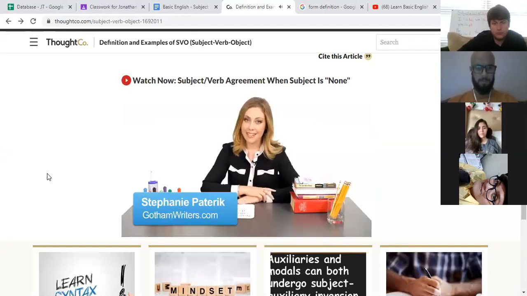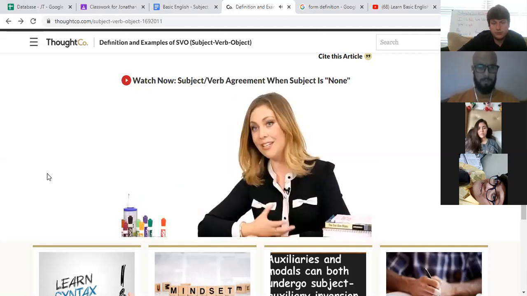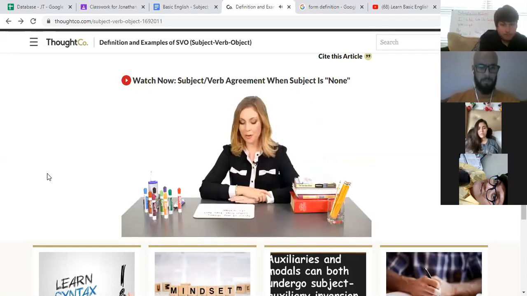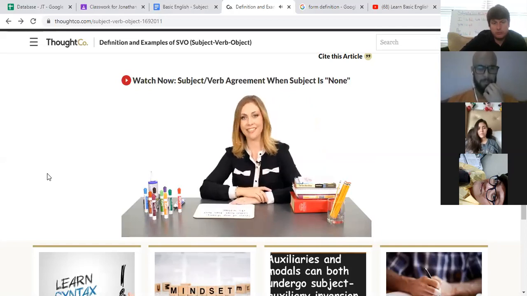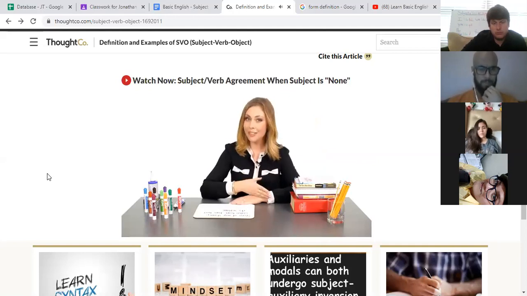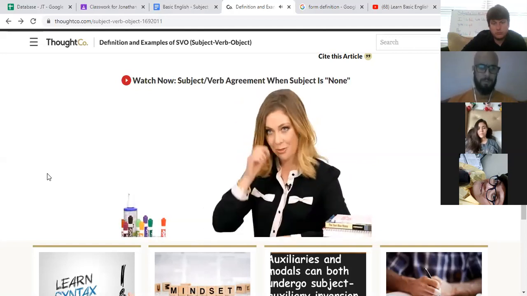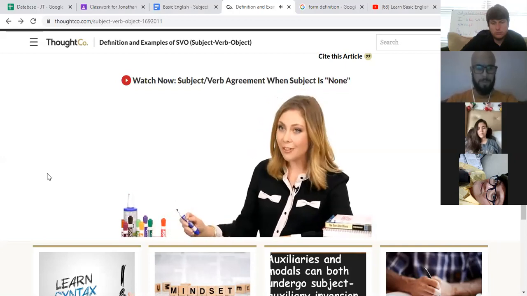When you're writing a sentence, you want the verb to agree with the subject, but sometimes it can be tricky when you have a word like none as part of the subject. So I'm going to tell you how you can make sure that there's agreement in your sentence when you see the word none. There are different kinds of pronouns. Some are singular, some are plural, and some swing both ways. They're like living in San Francisco in the 1960s and 70s. None is one of those words that swings both ways, which means that sometimes it can be singular and sometimes it can be plural, depending on the sentence. So when you have a sentence with the word none in it, like this one, I'm going to show you how you can decide whether you need the singular or the plural verb.